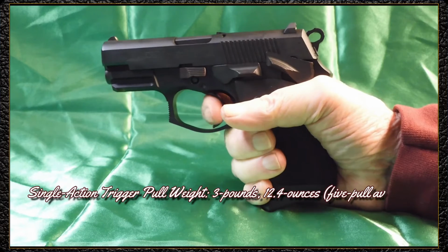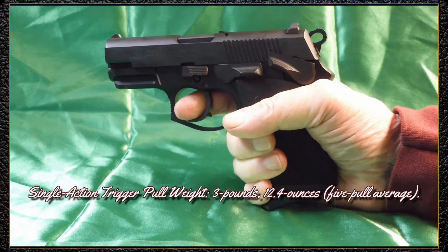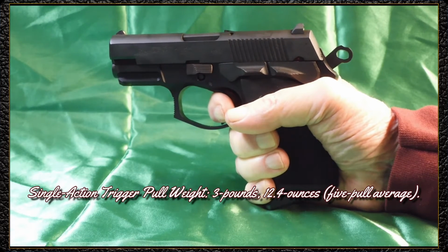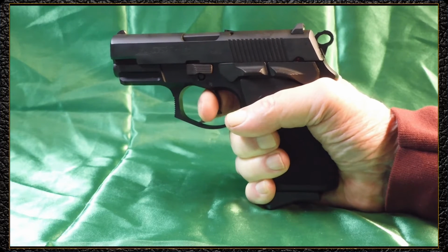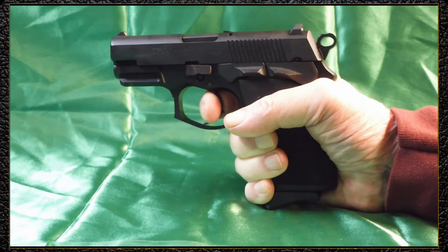Single action trigger pull measured out at 3 pounds 12.4 ounces with a 5-pull average and exhibits only the barest hint of creep. The gun isn't striker fired. It features the reliable, time-honored hammer and firing pin system. In all sincerity, I prefer a hammer-fired firearm over an internal striker.